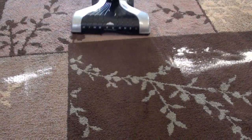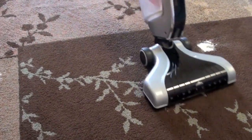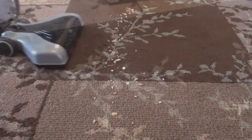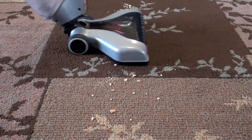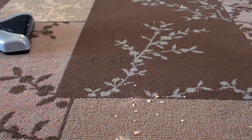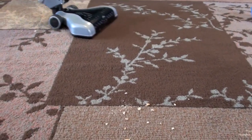As far as cleaning up small particles, it did a good job. It only took about one pass to clean up all this flour that we tossed onto the floor. When we crushed up some crackers and threw them on the floor to simulate larger particles, it didn't do as good of a job — some of the crackers got kicked back. Overall it did a decent job on the larger particles though.